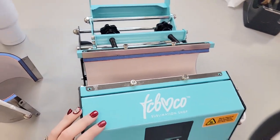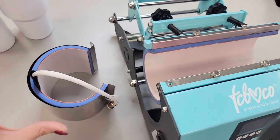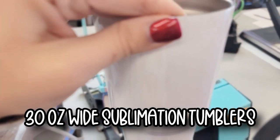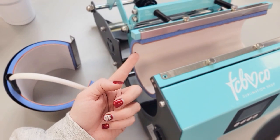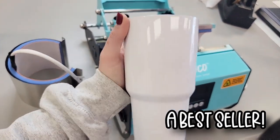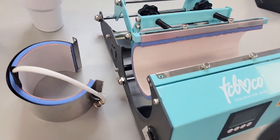When you get your Tumbler press, the first thing you're going to notice is that it comes with a skinny Tumbler attachment and it also comes with one of these attachments. This comes automatic in every Tumbler press. This attachment is meant to press these Tumblers. Because of the angled side here, you can see that it's angled. It is hard to get a good press on those when you're using a more flat and not tapered attachment. So that is where this comes into play. This was one of our best sellers when we were doing high volume, so that's why I included this attachment in all of our Tumbler presses. It kind of sets you apart — it lets you press something a little bit different than what everyone else has out there.